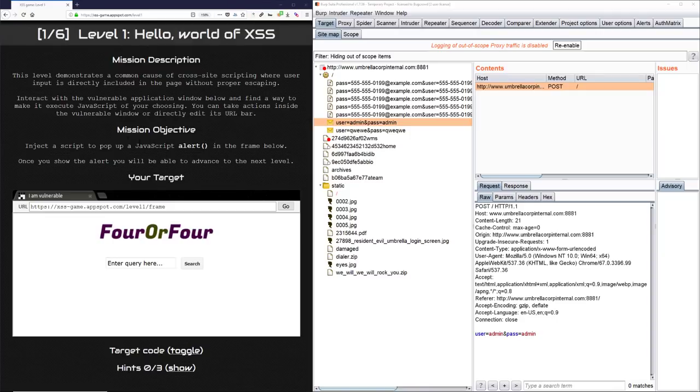Now you can also see that I've changed to Firefox. The reason I've changed to Firefox is to make sure that I don't have a cross-site scripting based filter in the browser blocking my cross-site scripting alerts. Chrome has this, it can be turned off, but for ease of use, I've switched over to Firefox to do my XSS testing. On this page, there's a mission description, but there's an iframed window here of a search bar. And a search bar is usually a pretty good target for something like cross-site scripting.